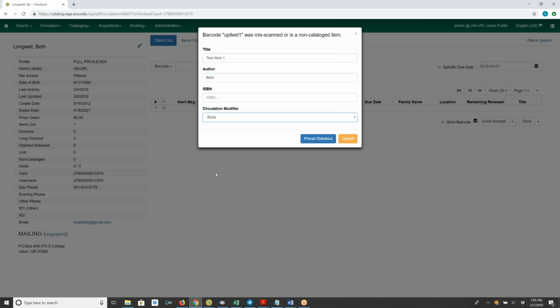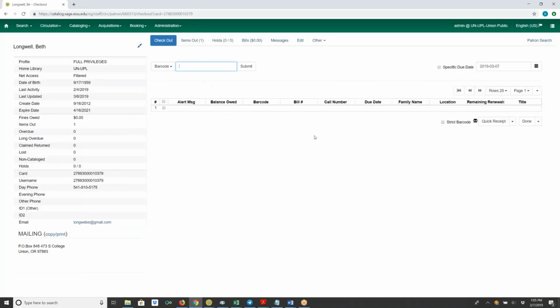And I can choose book. So I'm doing a pre-cat checkout. So any questions about that checkout procedure?